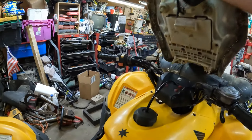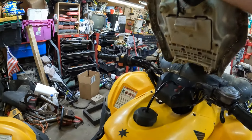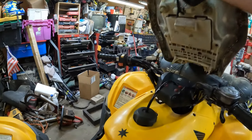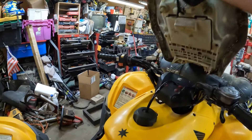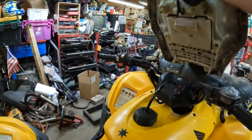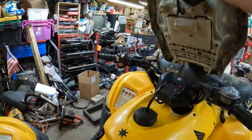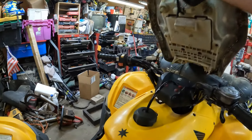All right, the pump is ready to go in with the exception of the mounting hole. This one's got a sleeve in it and a rubber grommet, so we've got to pull both of those off the old pump and transfer them over. Using a rivet tool or a screwdriver, pry the sleeve out and get the rubber grommet out — slide it around — just like that. Get your screwdriver back out and pry it on out. Now we just need to stick this back into the new one — same operation as the removal — press it in there. There you go. Put your sleeve back in.